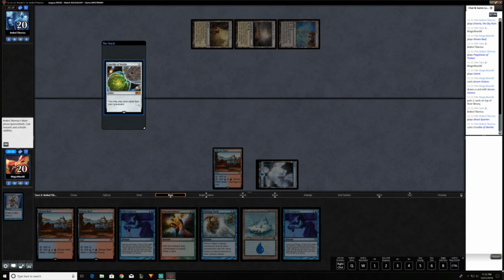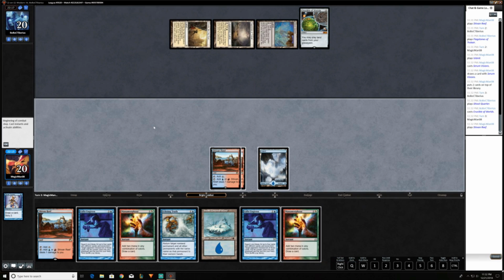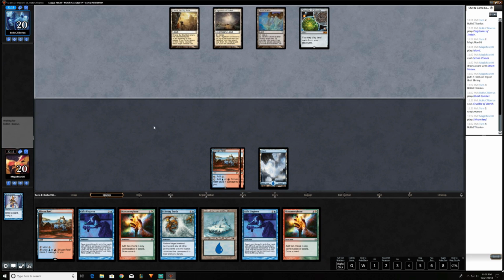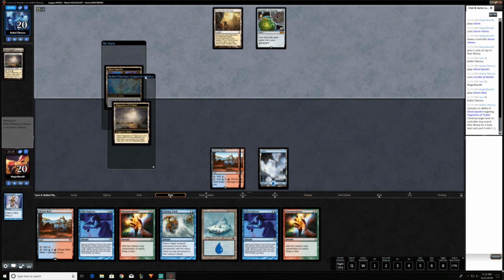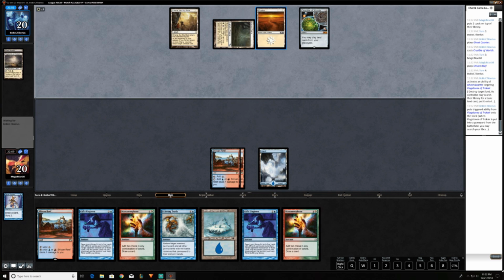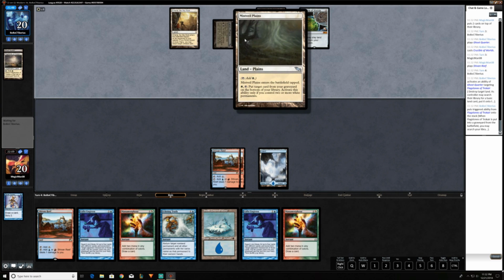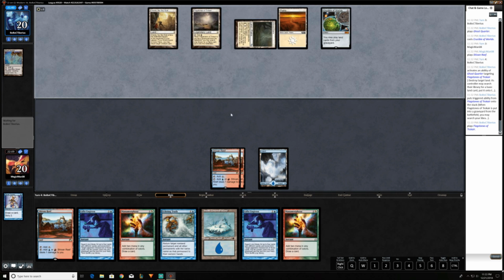Let's see what they got. Crucible. Alright, so they might start trying to Ghost Quarter lock us. But they're going to find we have quite a few basics. And if they want to stay on 3 lands and Ghost Quarter me, I'm okay with that. Alright, they're Ghost Quartering their Flagstones. Does that actually ramp them? No, alright. Enters tapped, or just this one? Oh. Yeah, they can do that. Of course.